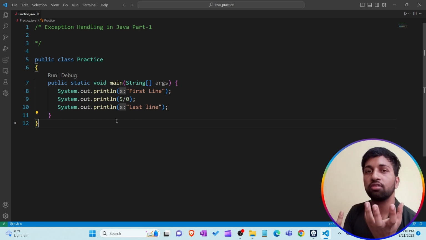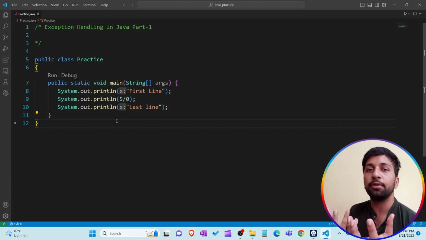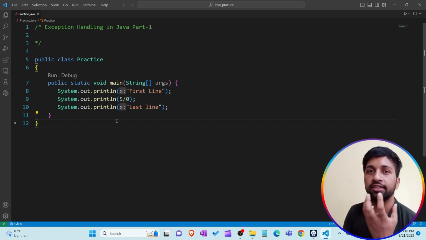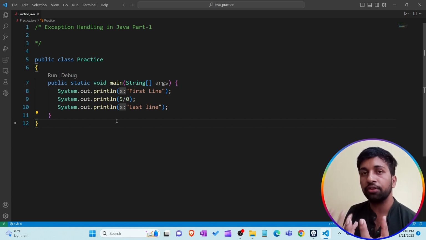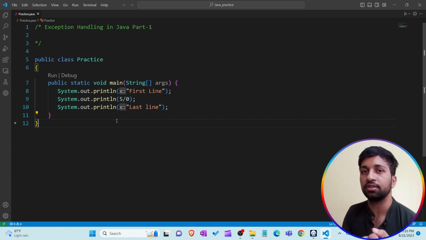There are two places in exception handling. First, the place where the exception occurs. Second, the place where we are able to write some lines of code which are capable of handling the exception. What I'm saying is, in exception handling there are two major portions of the code. First portion, where the exception occurs. Second portion, where we are able to write some lines of code which are capable of handling the exception.